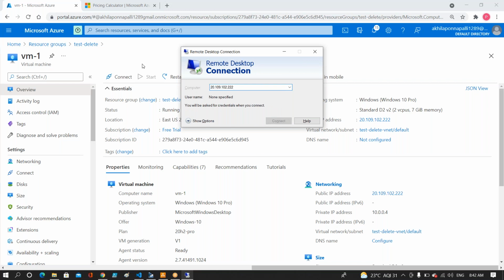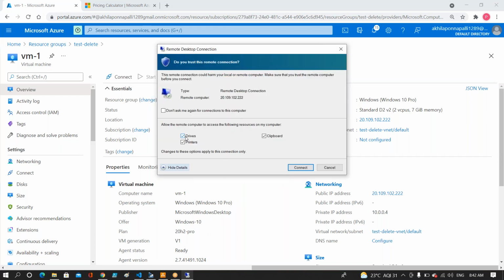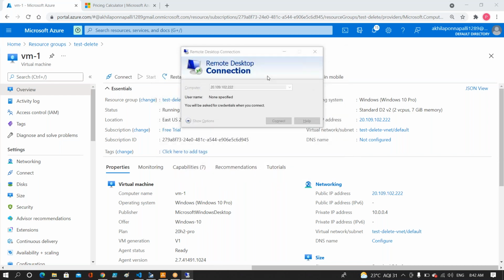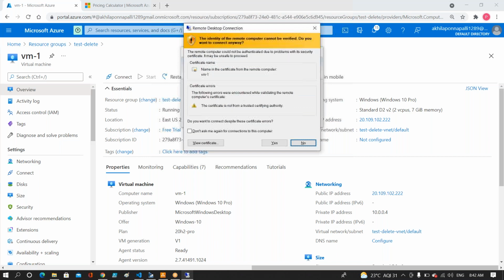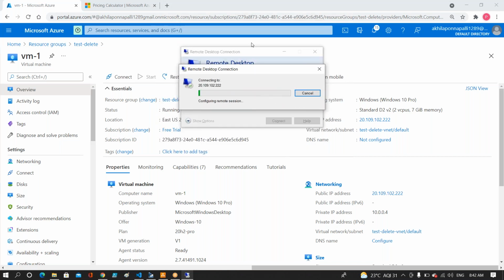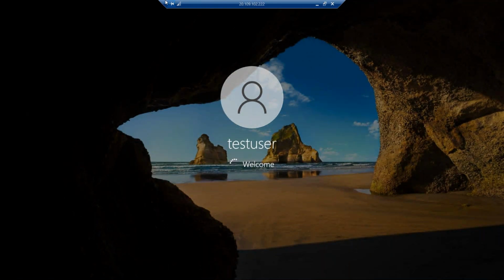I've given it an ID and a password, so it'll ask me for an ID and a password out here. So fine, not a problem. I've given it an ID and a password. I'll say yes, and now it'll help me connect with this virtual machine. It's again nothing but a Windows operating system that I've installed on top of this machine. So you would be seeing a Windows 10 operating system out here, just like the one that I have on my laptop.